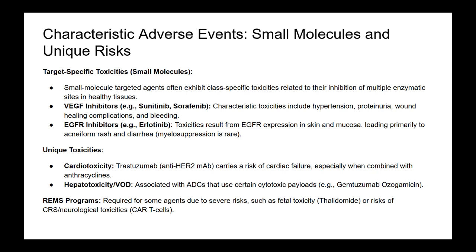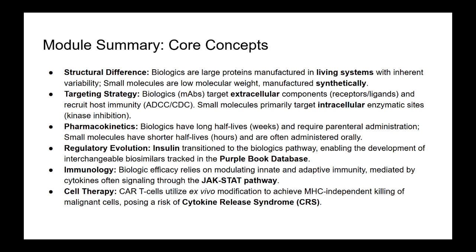Others may increase the risk of cytokine release syndrome or neurological toxicities, which are associated with therapies such as chimeric antigen receptor T-cell treatments and alemtuzumab. This content provides a critical foundation for evaluating advanced therapeutics by focusing on the unique attributes and mechanisms of biological products. Core differentiation of therapeutic modalities.